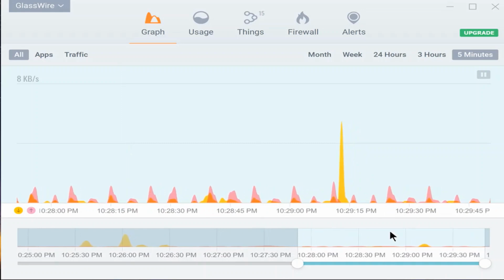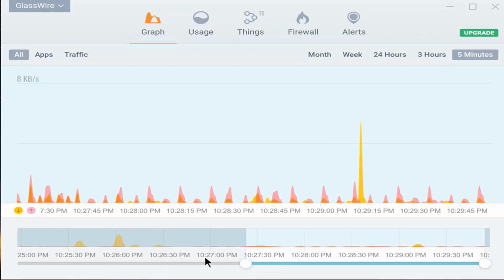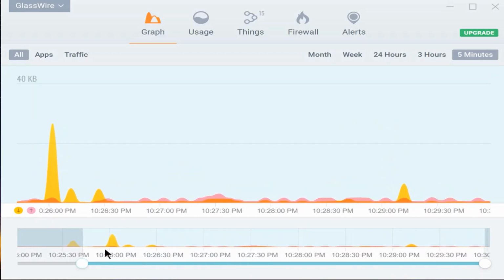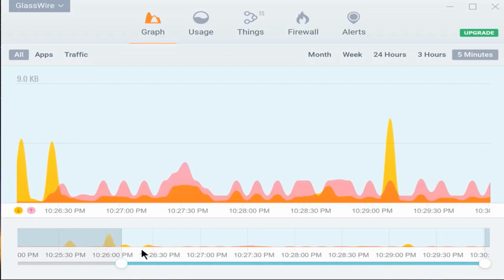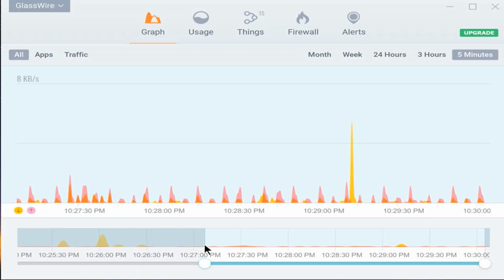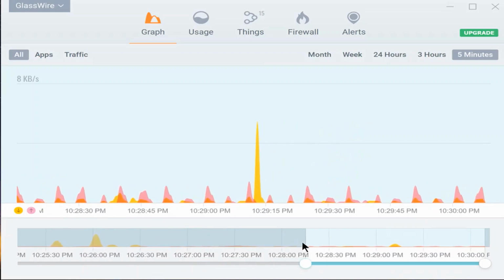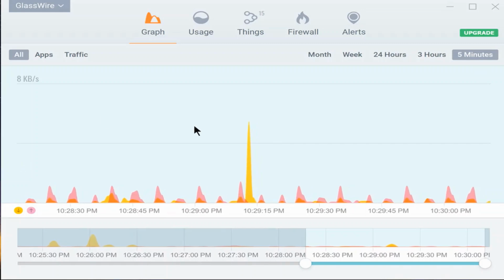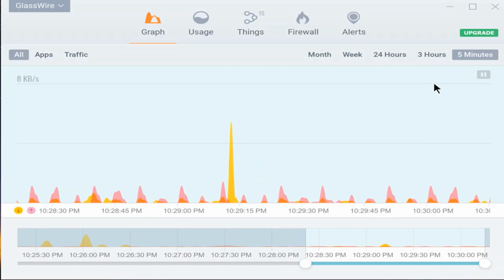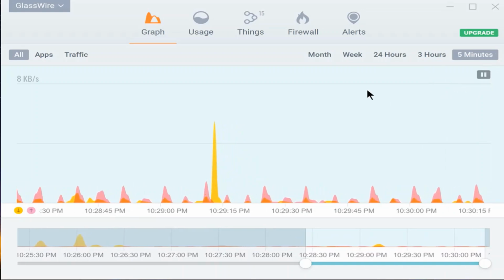The graph here scrolls horizontally in real time with time code, and it scales based on the data rate. You can zoom in and out on the time, positive or negative, respectively. And you can inspect specific peaks and view history that goes back a long time, which is dependent on which version you buy, but this is free. So let's take a look here.